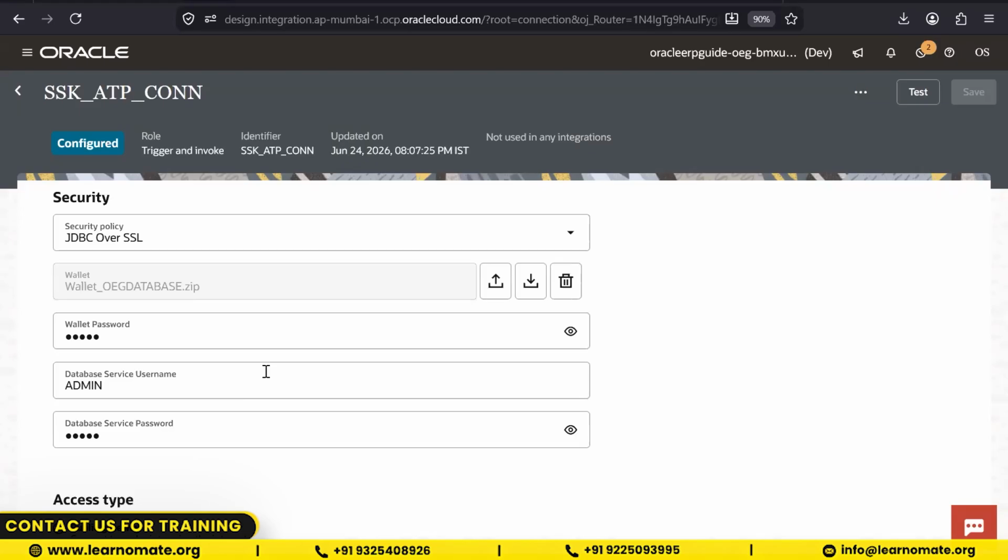Because when data communication happens, it's not always that the data will come in JSON format. It can come in any format. It can come as JSON, as an XML file, or as a file. Sometimes we need to get the data from the database itself. So we'll see FTP, the database, and the Fusion system, how we can load the data into Fusion. We'll see both outbound and inbound integrations: how we can load the data into Fusion and how we can extract the data from Fusion.